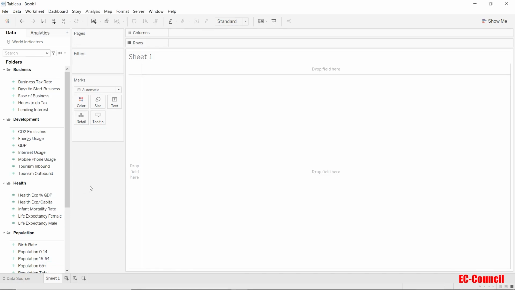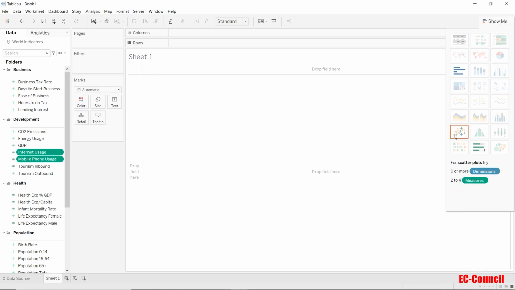Over here, let us try to figure out, is there a relationship between the mobile phone usage and the internet usage? To do so, using the control key, select Internet usage and mobile phone usage available under the development folder. Go to Show Me and select the scatter plots.